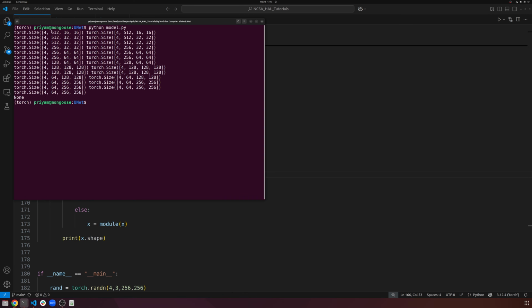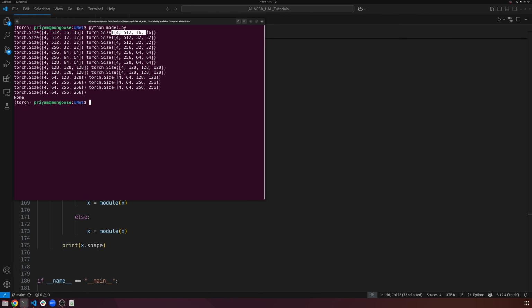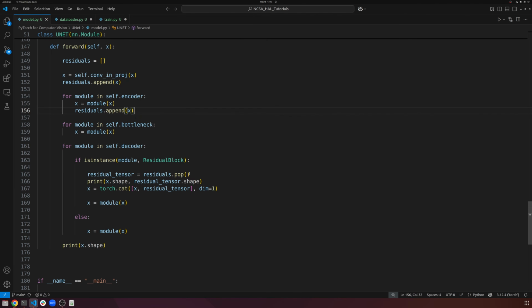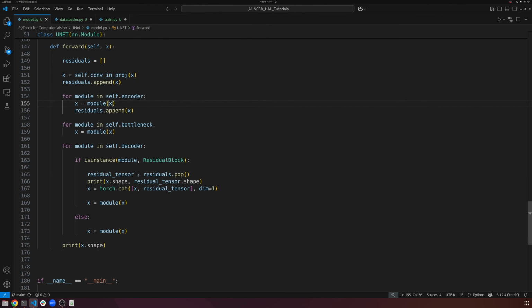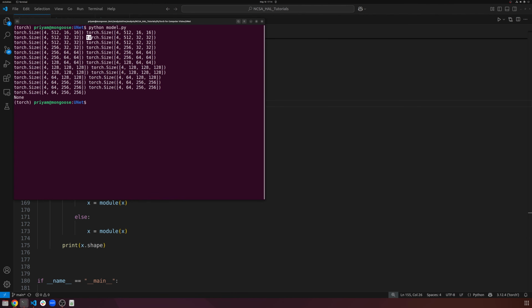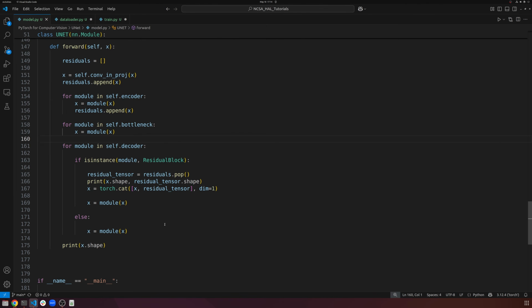So there we go. The first one, right? The output of the bottleneck was 4 by 512 by 16 by 16, and our last output of the encoder was also 4 by 512 by 16 by 16. So when we concatenated them together, we get basically a 512 and 512 concatenated together to give us 1024. And then again, that 1024 was passed to a convolution that took 1024, projected to 512, and we get this new 512, which was then concatenated to the next thing. And we should repeat this over and over again for everything that we have.